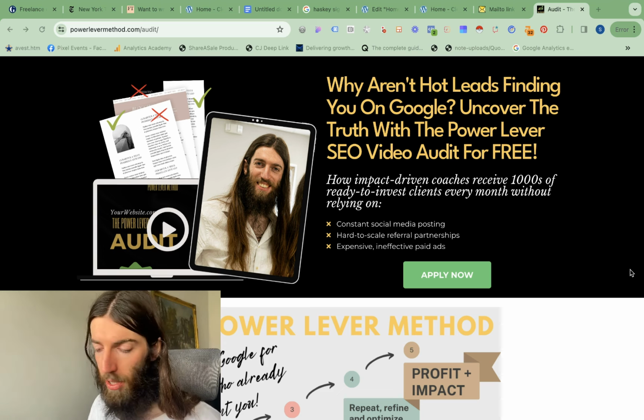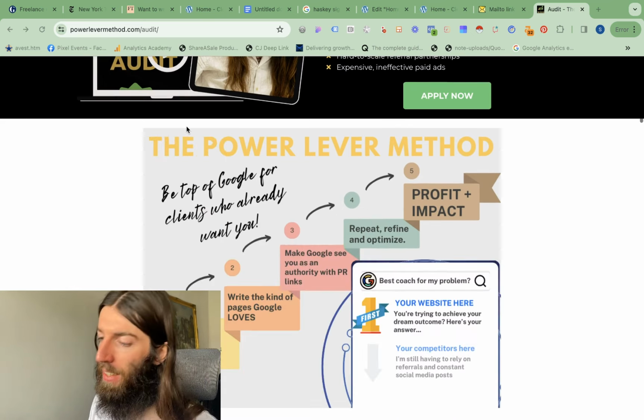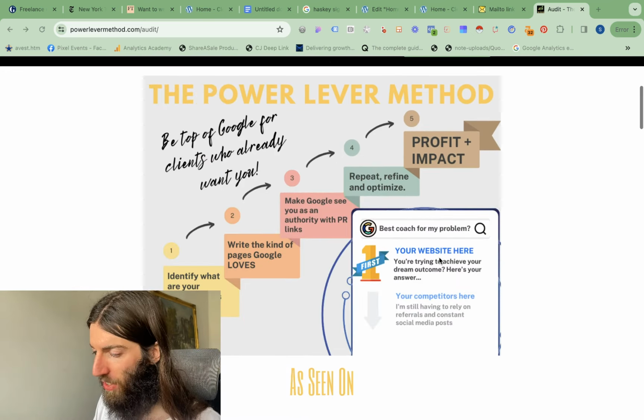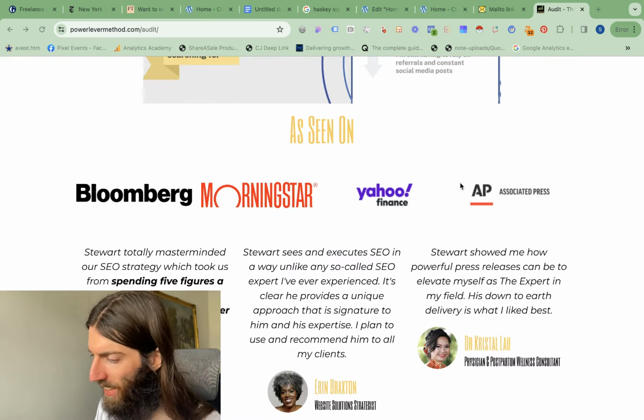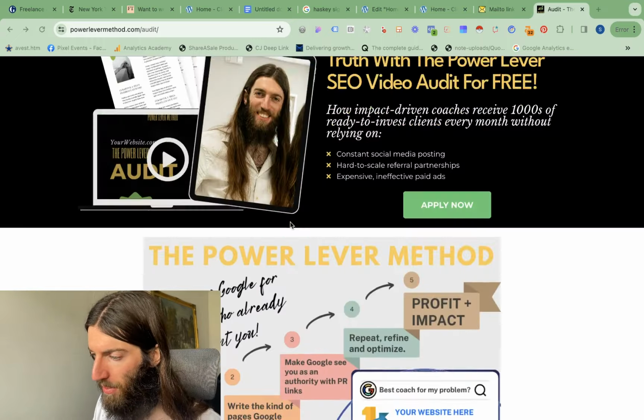When I had my book on SEO for coaches, and I was using ads to try and drive people to my Power Lever Audit initial offer, I've got this simple landing page at the top. You can see there's no form here. It's all just proof, basically. Nice headline, nice visualization of what you get, a breakdown of what the method actually involves. We've got our as seen in logos, and a load of testimonials, and a video. So there's no big ugly form here.